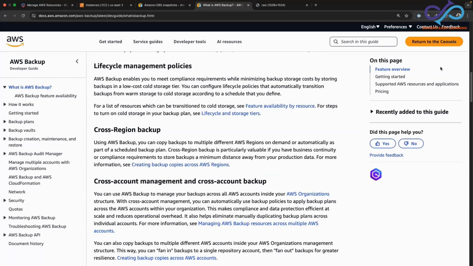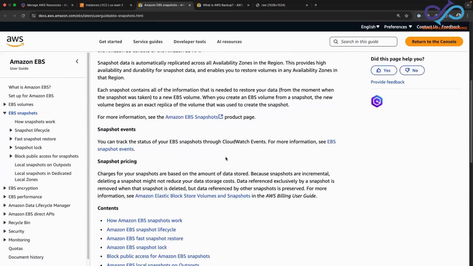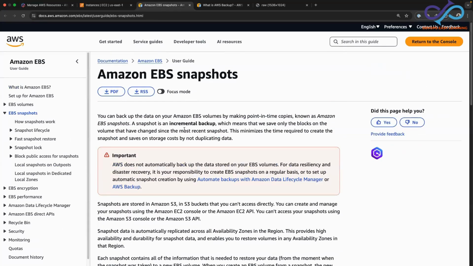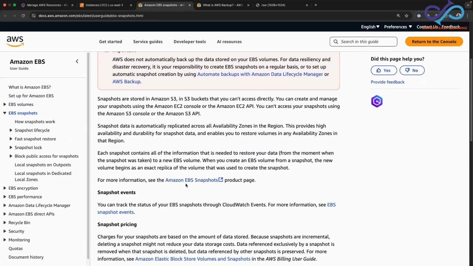Some important things to note about the EBS snapshot, for instance, is that it has its own snapshot lifecycle, and it also has some beneficial features like EBS Fast Snapshot Restore and EBS Snapshot Lock. The EBS snapshots you can also share between different regions and availability zones.